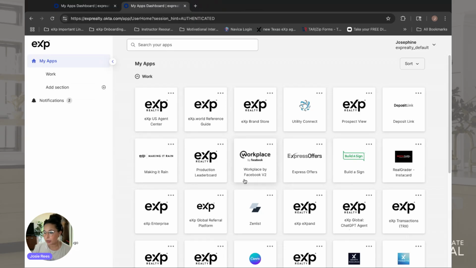Workplace is no more. Right now, we don't use Workplace anymore. It's still here because we have some past stuff on there. So you can no longer communicate on it, but it has a lot of previous posts and information. So that's why it's still here. But we do not utilize Workplace anymore as our communication hub. We utilize Slack, which is going to be further down on this board.